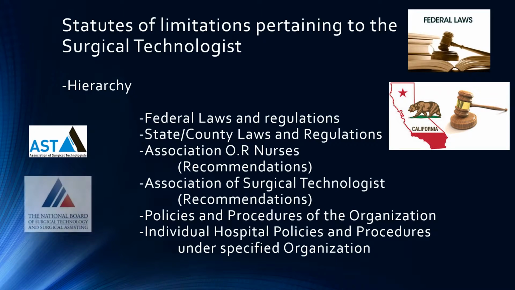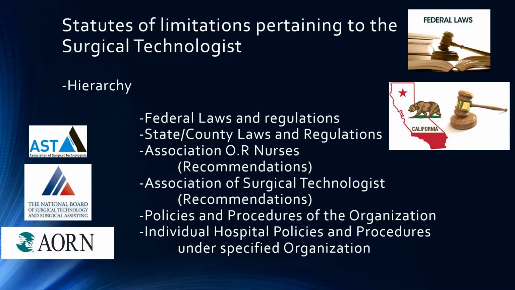The statutes of limitation pertaining to surgical technologists have a hierarchy. The highest is the federal laws and regulations. Next down are the state and county laws and regulations, and under that you have the Association of periOperative Registered Nurses and the Association of Surgical Technologists, and from those you have recommendations from which policies and procedures are born to the organization.